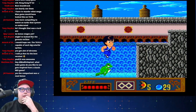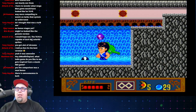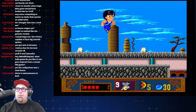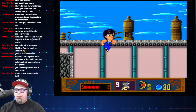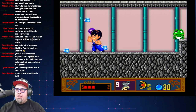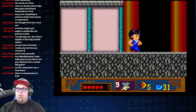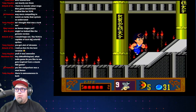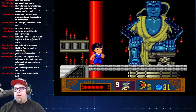What indie game do you like to see gets inspired from a classic? What do you mean? There's been a lot of indie games that are inspired by classic NES games. Yeah, there's awesomeness in both versions of this game. This one is definitely a little more tough. Yes, give me that. Thank you. I feel like the NES version got me prepared to play this one, right?